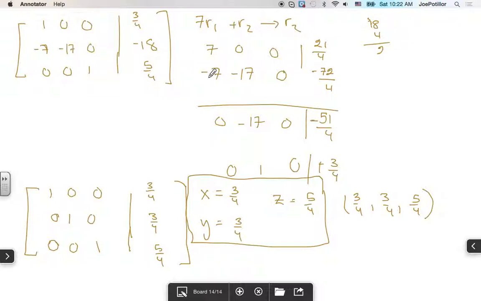So that's section 1.3, and we have some theorems to talk about. These are some theorems which I kind of skipped over, which we'll talk about in the next video. I have a couple of theorems to go over, and I may do the first one, I may not. We'll see.